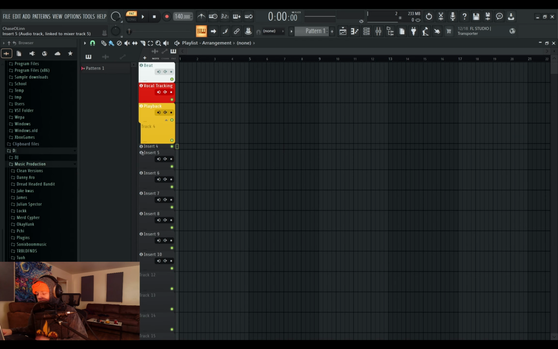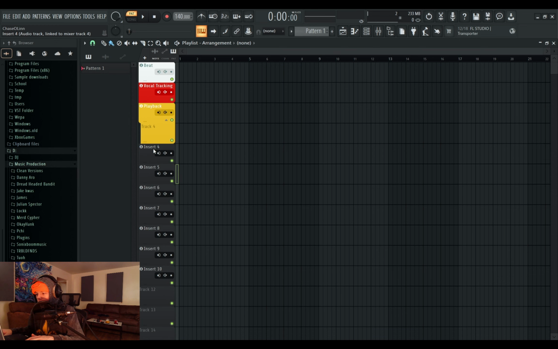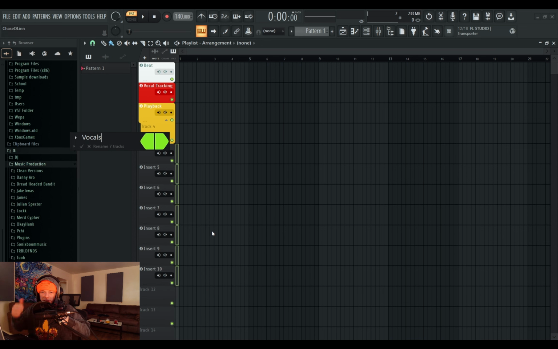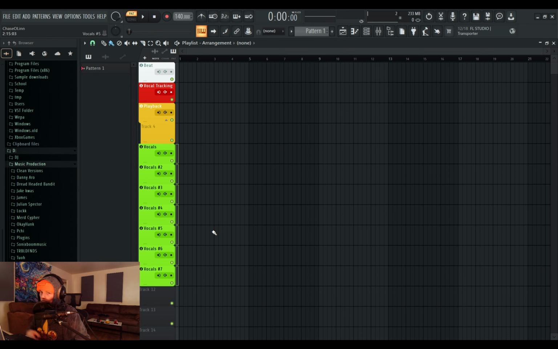On the next track, honestly, on the rest of these tracks, what we're going to do is Control Shift and go down the line again. We're going to click rename color, and we're going to do vocals, and we're going to color these ones green, because Green is going to represent the great takes. These are the takes we're going to send to the engineer who's got to mix your vocals. You're going to hit enter. Boom. Now we've got it set up like this. You're pretty much good to go.